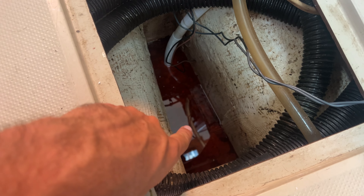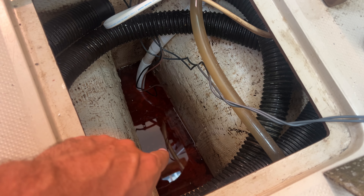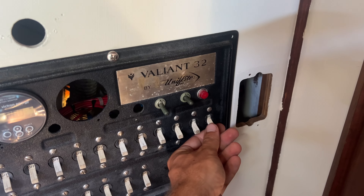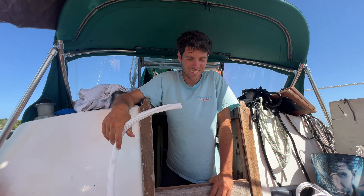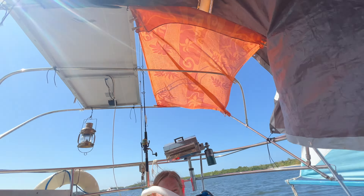So we filled up one jug. Our bilge pump situation is not good - that's what we don't want to put in the water, so we're putting it in jugs. I have a little tiny bilge pump at the end of this white hose that we're trying to empty all the water out with, and then I'll put our new, a little bit bigger, bilge pump down in there. All right, you ready for some water? And stop. We're using our new big rope bucket. We've got a lot more water than I was thinking down in the bilge and it's oily, so it's good we're collecting it. This is getting a little out of hand - we keep going up in things, finding random bins and filling them up with our bilge water. I'm ready.